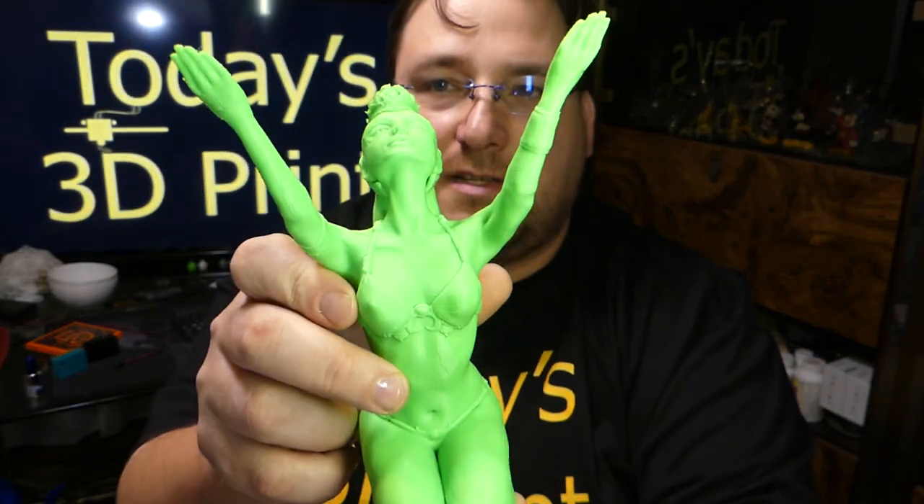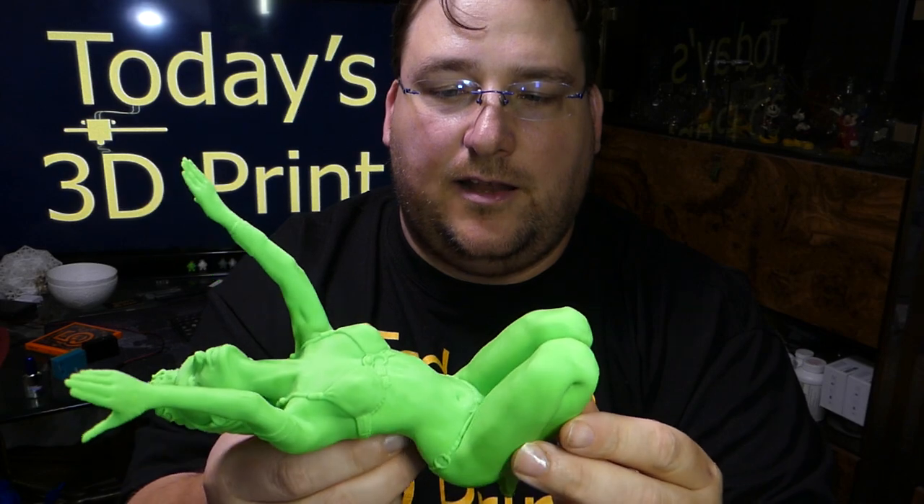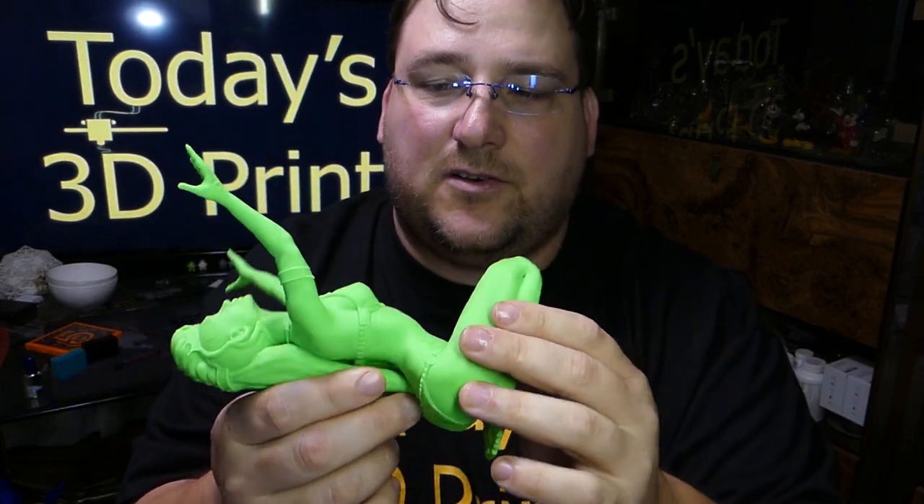You hit 50°C and those fans kick on - they are loud, holy crap. I already showed you guys the Sorceress and she came out fantastic. Maybe I'll try her again - the salmon skin doesn't really affect her as much because it's an organic shape - but I want to try her in one of the transparent filaments. One of my viewers is having trouble with the Zyro twinkling red, so maybe I'll try printing her with the Zyro twinkling red and see what happens.